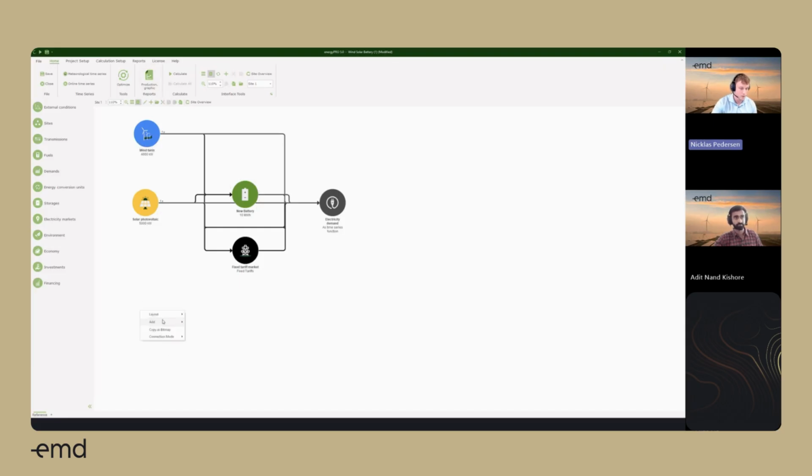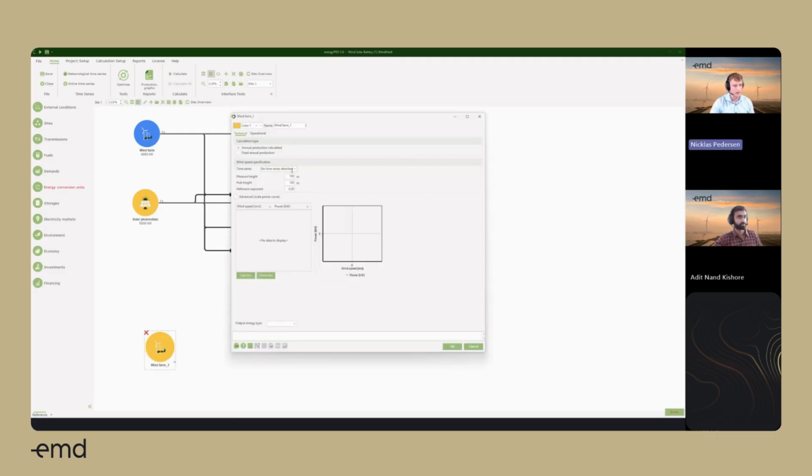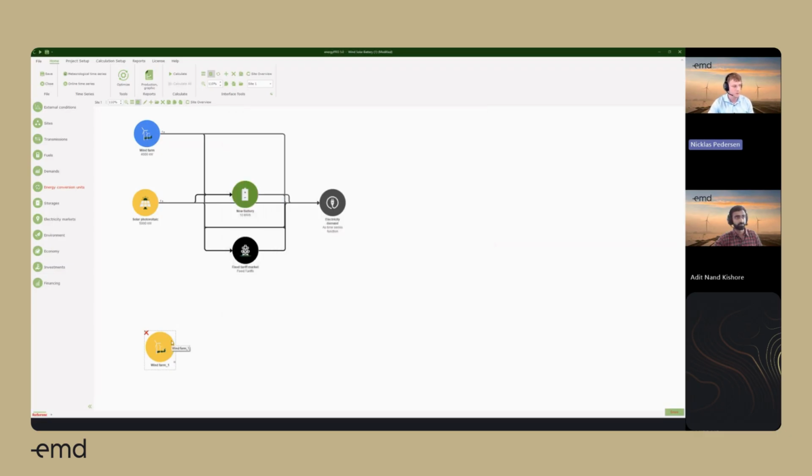And if I want to add one, it's just right-click, add, and then we have, for example, a wind farm. And then you are able to add data here. The time series here is the one where you can import inside the program. I will still say that by far WindPro gives you the best data. So if it's a big project, I will still recommend that. But to give a quick estimation on a windmill or a solar, this is good enough.